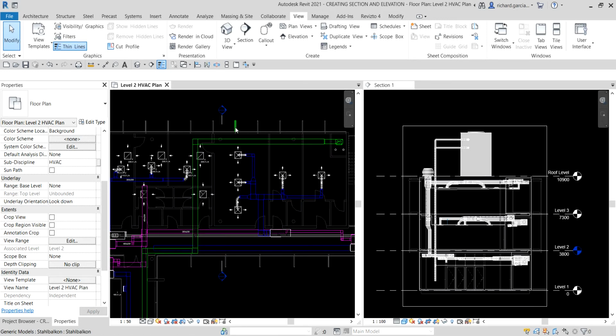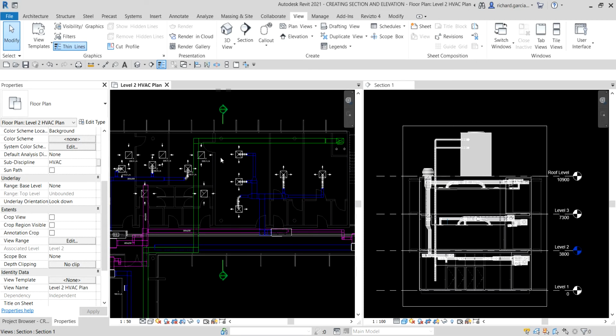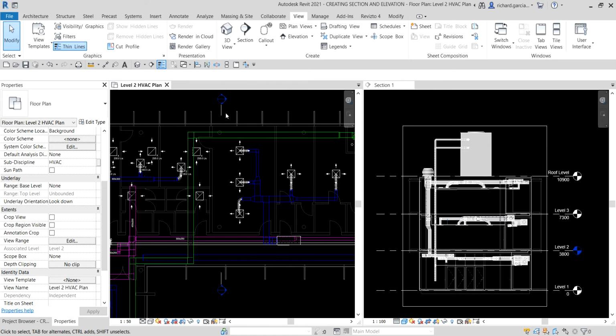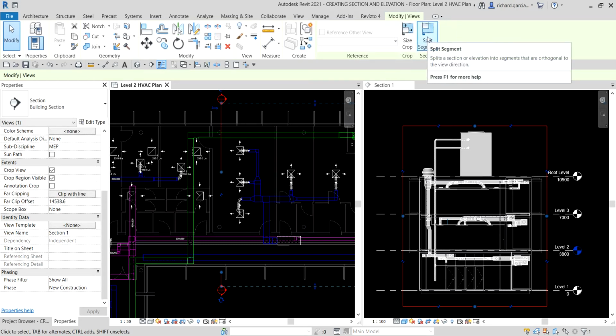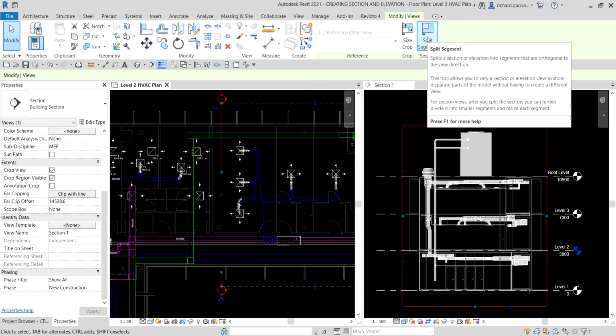Okay, so another thing that I want to show you is that you can actually split your section if you want to show in a different direction. So, for example, I'm just going to click this, and then I'll just adjust it like this. So I can split the segment. There's an option here, Split Segment.